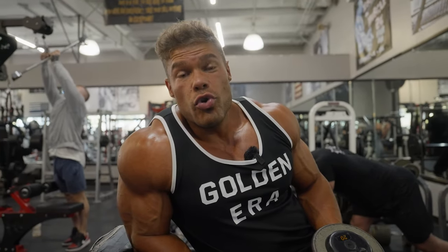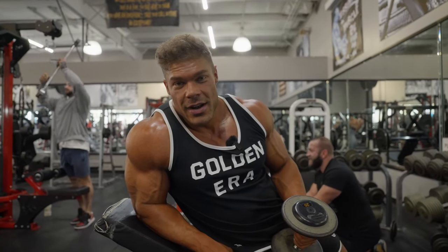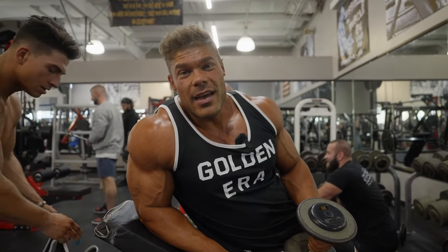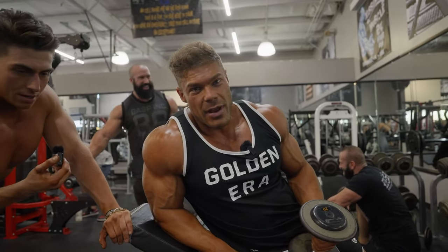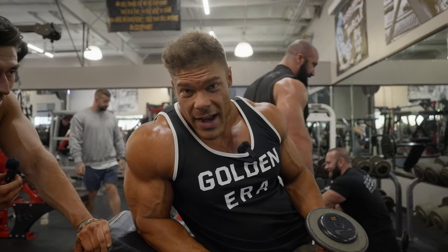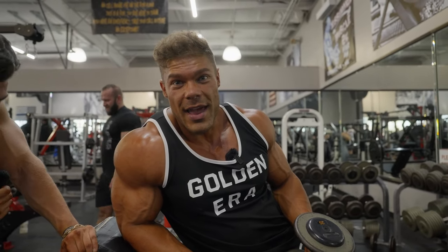Next one is a true old school movement. We move on from the chest to the side delts. And this is going to be an incline side delt, just like Arnold Schwarzenegger used to do. So this is an amazing one, and it's on an angle. If you do a heavy weight with this, you're doing it wrong. So let's get started.